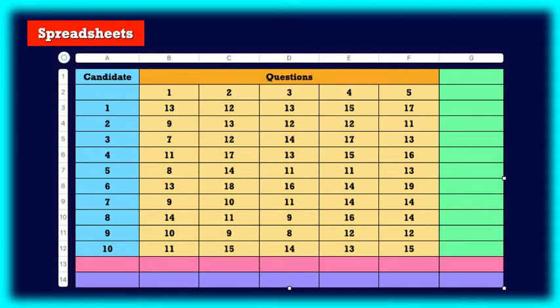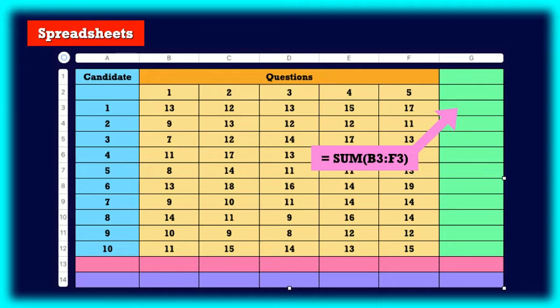In this case, we put in 10 candidates, and you've got an exam paper with 5 questions, 1, 2, 3, 4, 5 across the top. And we put in the marks. Now it's entirely fictitious, but the spreadsheet can save you a lot of time because that's the only typing you really have to do. Because once you put the formula in, it does all the work for you. Now it doesn't make a big difference if you've got 10 candidates, but if you've got 1,000 candidates, it makes a huge difference to your workload.